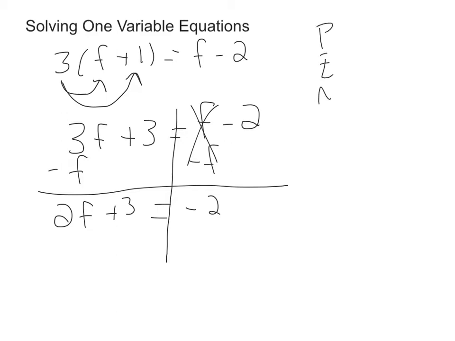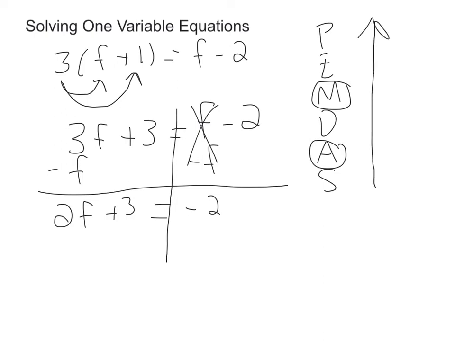So while I'm figuring that out, I'm going to be thinking about PEMDAS and how the 2 and the 3 are attached. That 2 is being multiplied by f, so it has multiplication right now. The 3 is just added on, it's addition. And when I solve to get f by itself, I have to undo these things by going backwards through PEMDAS. So I'm going to get rid of the addition first, the 3 first.